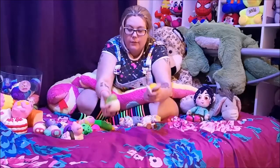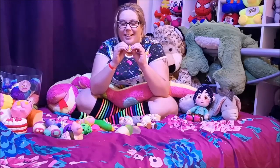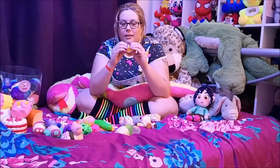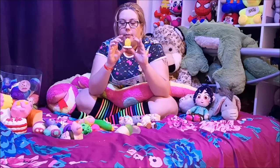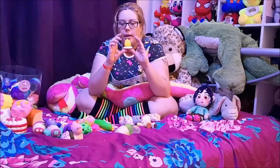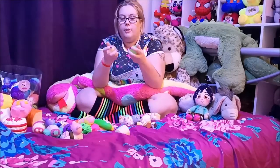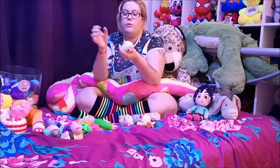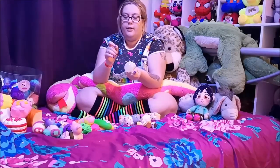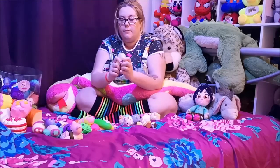Next I'll do these four — these are all Gudetama ones. I really like Gudetama, he's my spirit animal, my lazy egg. It's not the best squishy this one but it's Gudetama. Then these two are water squishies that are like eggs — there's a green one and a clear one and they have little Gudetamas in them. And this one's also a water squishy but it looks like a pudding and it has a Gudetama floating around in it — it's difficult to see.